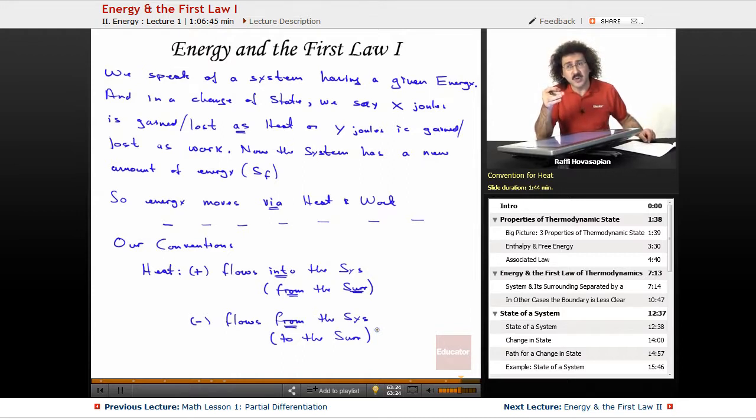By not picking a particular point of view, by not getting locked into, quote, the chemist's point of view, or the engineer's point of view, or the physicist's point of view, you're freeing yourself up to actually just take a look at a thermodynamic scenario in general. If you understand that, point of view becomes completely secondary and irrelevant. Afterward, once you decide what's going on, where energy has flowed, where it's ended up, what the final temperature is of the system, what the initial temperature is, and the final temperature is of the surroundings, once you have the bird's eye view, the big picture, you can decide yourself what point of view to take if you have to give a final answer. It's the scenario, the process that we want to understand. We don't just want to get locked into a particular point of view. Oh no, I have to take the system's point of view. You don't. I just want to pull you back to give you the bigger picture. That's what's important. Okay, so negative, it flows from the system or to the surroundings.